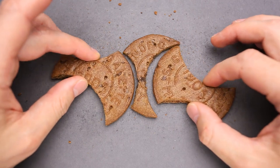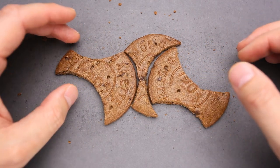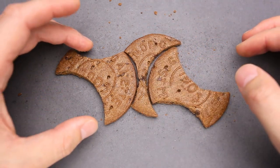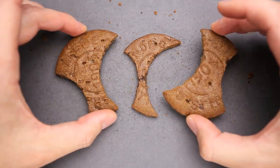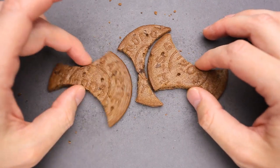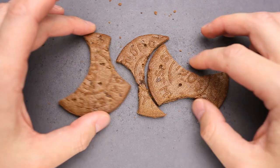This puzzle has three parts and the goal is to put three parts together in such a way that you make a symmetrical shape. That means that if you put the line in the middle, the left and the right parts will look like a mirror projection of each other. All three parts are unique and that gives you hundreds and thousands of different combinations of how you can put parts together. And there are only two possible solutions.